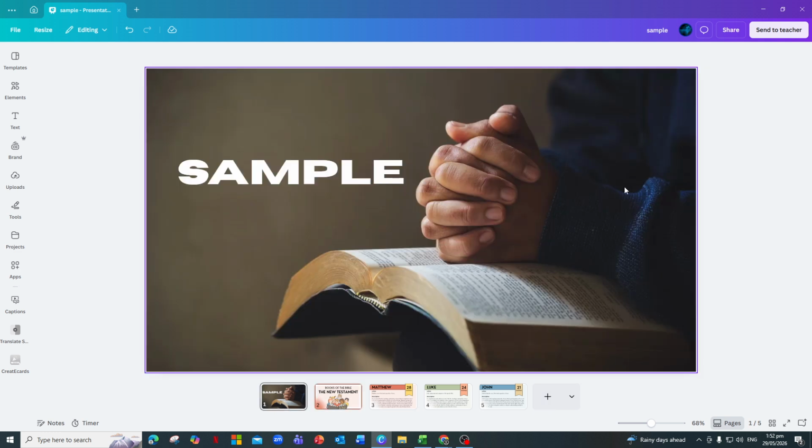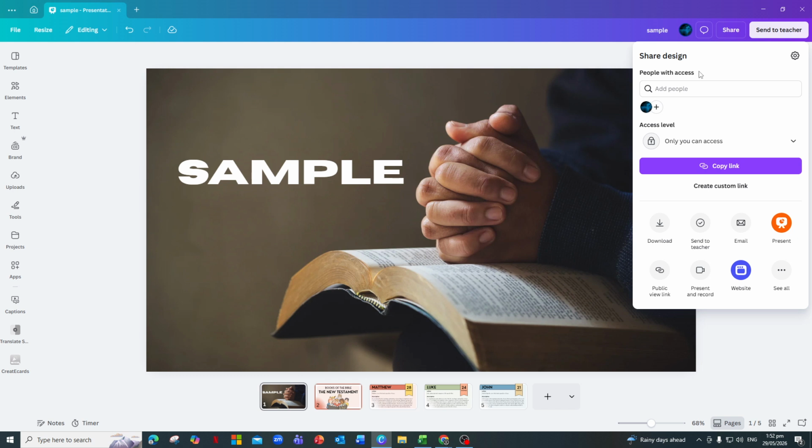Once you're happy with the design and animations, look toward the top right corner of the Canva interface and click on the Share button. That opens a menu with several options for downloading and sharing your work. From here, you want to look for the Download option. This is where you choose the format that will allow PowerPoint to recognize your slides as an actual presentation.